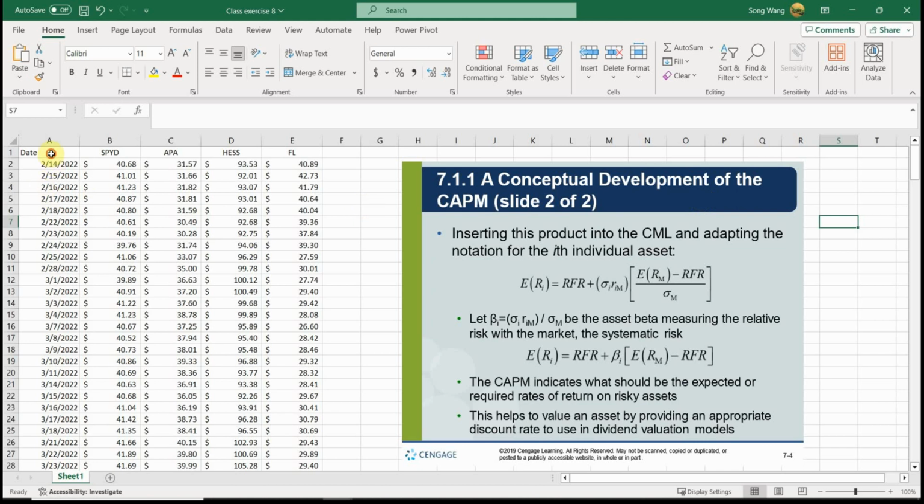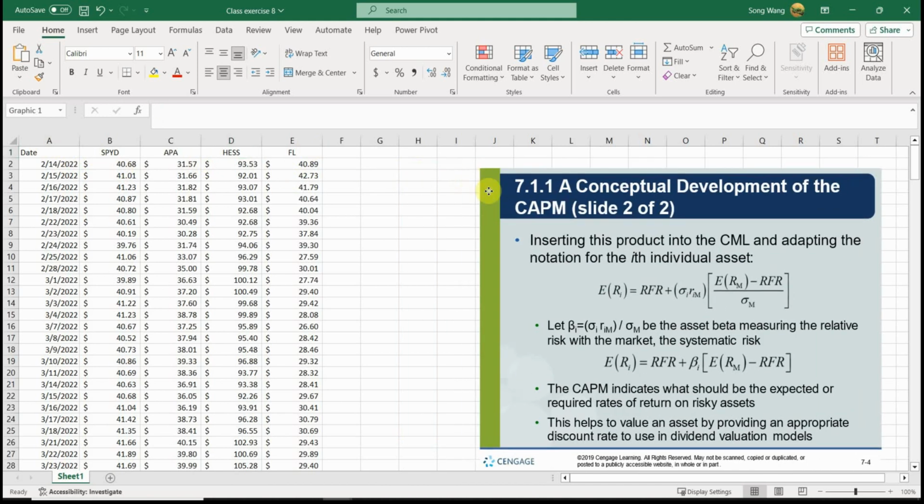So what you are looking at here is the daily prices for securities. We use SPY, an ETF for the Standard & Poor's 500 index, to represent the stock market. Then we have Apache Corporation stock, and Amerada Hess Corporation, so the ticker is HESS. We also have Foot Locker, so FL stands for Foot Locker, not Florida. And we're going to conduct CAPM analysis.